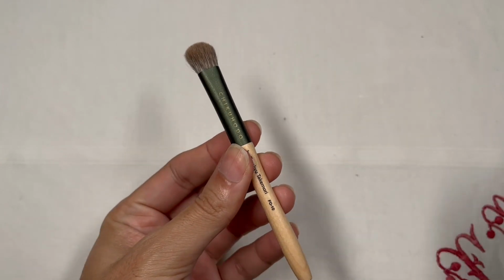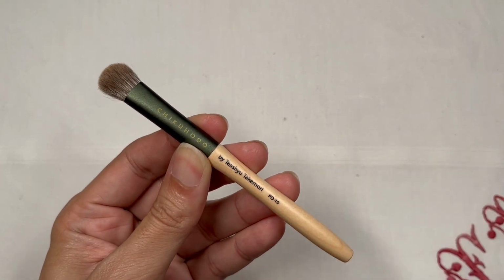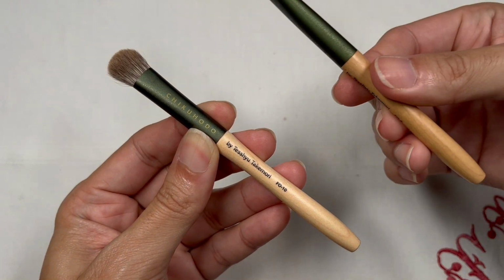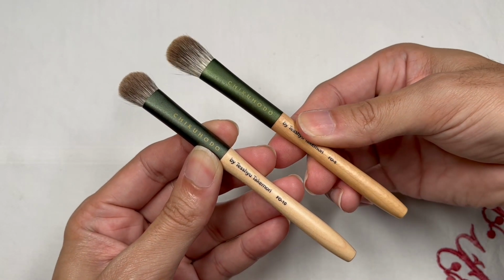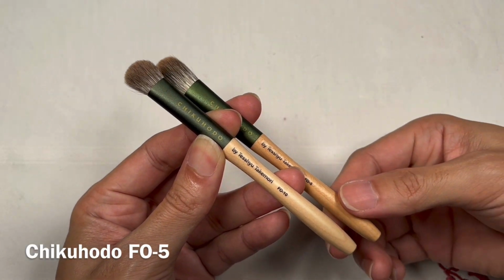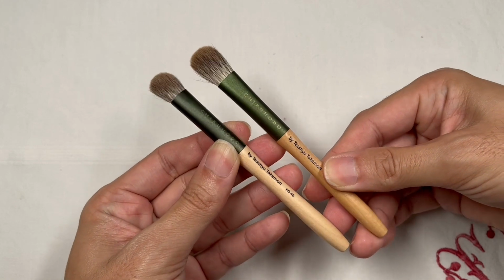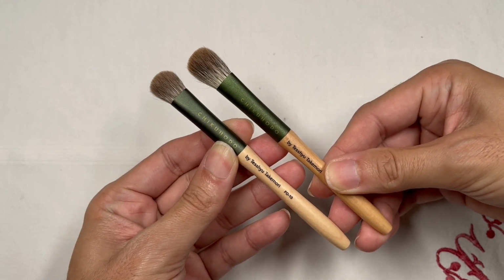Okay, now the first brush that I'm going to be talking about is the Chikuhodo FO-10. Now I've been very intrigued with this brush ever since it was released, mainly because of the brush head design. So the FO-10 brush is a very typical brush from the FO series of Chikuhodo. So it still has this very short handle, as you guys can see compared here to the FO-5. We still have this bamboo kind of a handle design with the green ferrule with a dual chrome golden color.